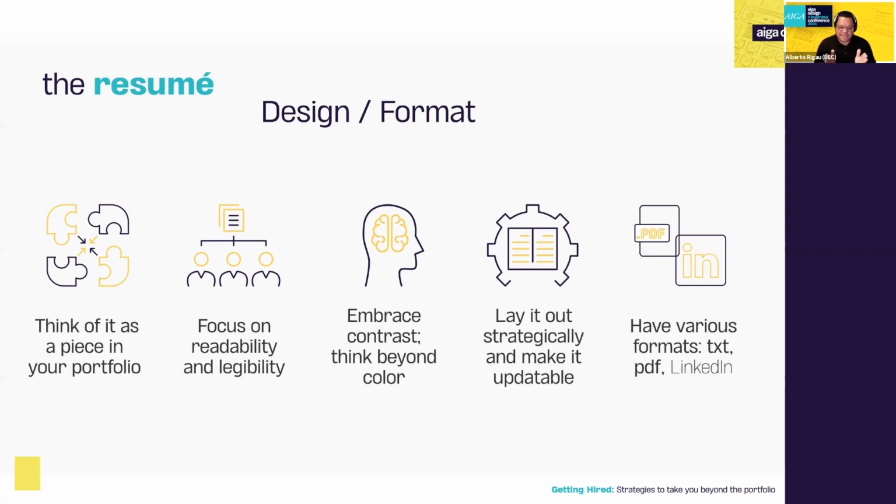Readability and legibility: you would think that this feedback doesn't need to be said, but sometimes I see a resume and I can't even associate a column of dates with a column of when it happened and why. So make sure that those work. Contrast, and I don't mean this in color, I actually mean this in content. How to highlight what's important. Sometimes I see resumes where the word education is 78-point type, but the name of the university or the degree is 12-point type. There's a problem there in contrast. I think it should be the opposite. Education can be really small and I want to see what you're up to, what you've done, etc.